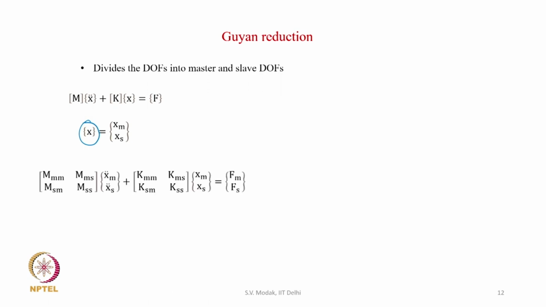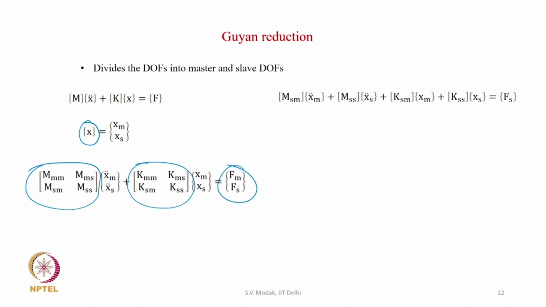And then we also partition the equations of motion using these master and slave DOFs. You can see the mass matrix is partitioned according to master and slave DOFs, the stiffness matrix is also partitioned, and the force vector is also partitioned, corresponding to master and slave DOFs. Let us now consider the equilibrium corresponding to slave DOFs. This matrix equation is extracted from the full equation, corresponding to the slave DOFs. So, we expand all these matrices, then the equation corresponding to slave DOFs can be identified, which is this equation.